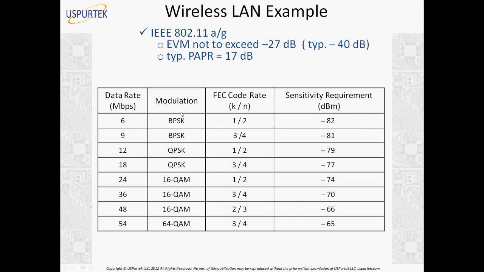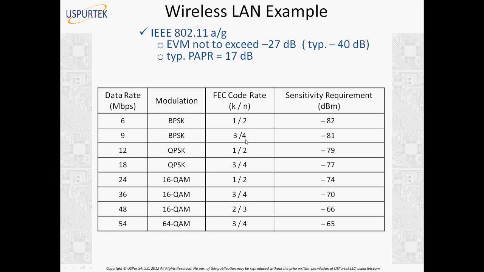What this means is, for every 1 bit of actual data, we transmit 2 bits. 1 additional bit is for error correction. For 3 bits of actual information, we transmit a total of 4 bits, where 1 additional bit is for forward error correction, and so on. So K/N, K is the actual number of bits which carry information, and N is the total number of bits transmitted, where N minus K will be the number of error bits. These error bits are used for forward error correction.